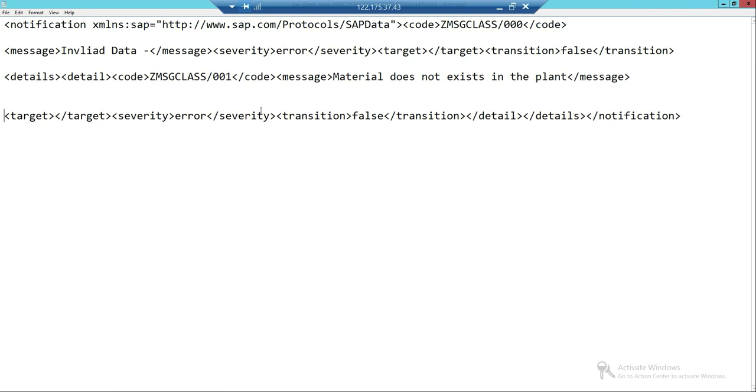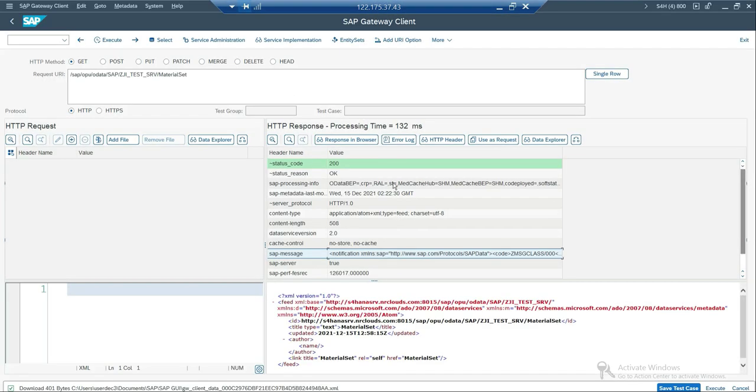Okay, so these two messages are coming from add messages from BAPI. So more than one message is coming from the backend system and is populated in your response header, the SAP message. Okay, so almost we used three different methods to pop up a message in the response header.